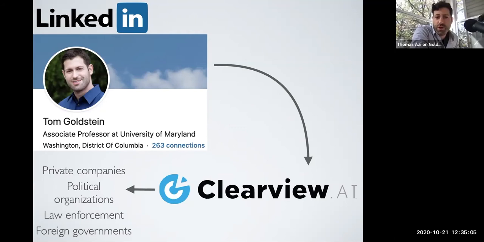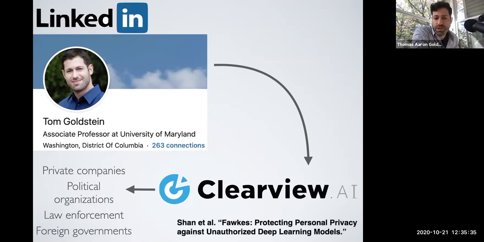It's been very controversial. They scrape people's personal information and build databases of hundreds of millions of Americans, and then they sell your identity without your consent to private companies, political organizations, law enforcement, and in some situations foreign governments. So there's a lot of concern about the ethics of doing this, and whether there are mechanisms you can use to subvert these kinds of mass identity harvesting campaigns.